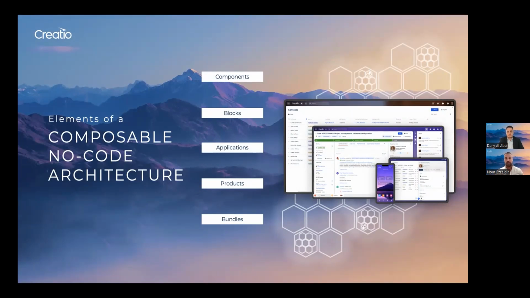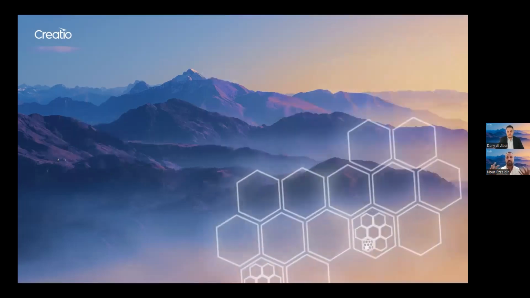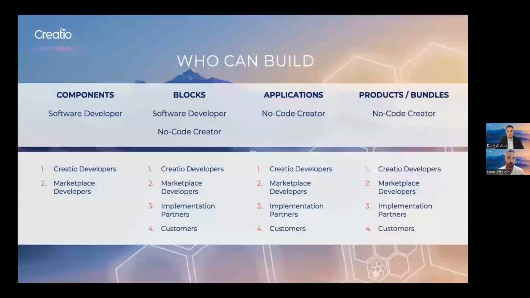So for the CRM, for example, you have multiple components which are created by us as Creatio, for you to create your own blocks with no code. And using these blocks with no code, you can create your own application. These applications, for example, in sales, we're talking about opportunity, lead management, dashboard, customer 360, and the contact section. These applications compile together to create a product, which is the sales application, and sales, marketing, and service will create the CRM bundle. So this is the composable approach, and this is the composable mentality.